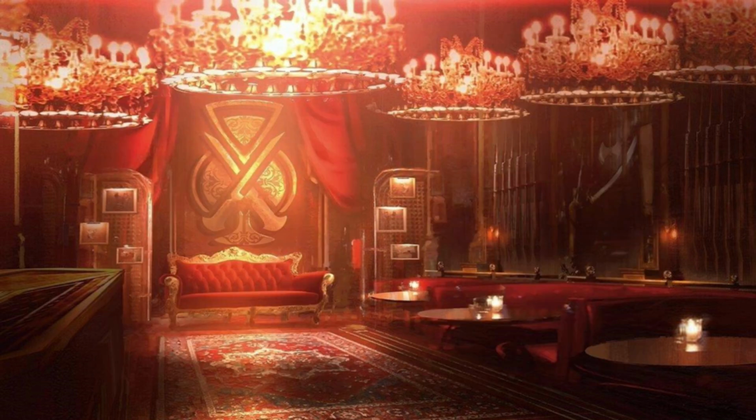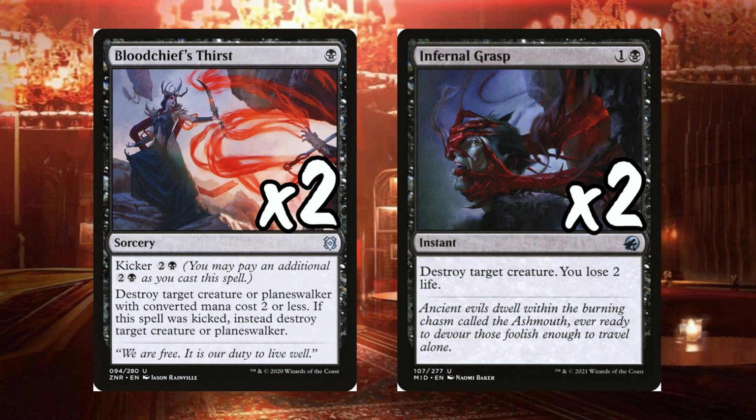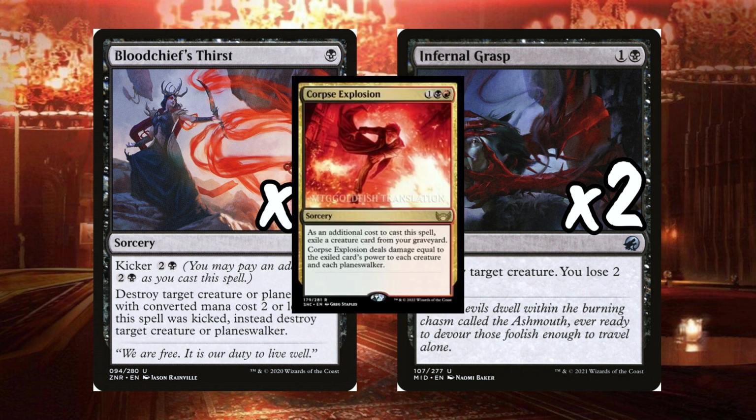But we also have to play some just normal non-game plan Magic cards to make sure we don't die. So let's play 2 copies of Bloodchief's Thirst and 2 copies of Infernal Grasp. I was playing Corpse Explosion. Before you ask, I was playing 2 copies of Corpse Explosion. It basically always exiles the creature that you want to reanimate from your graveyard. So maybe that's where you want Corpse Explosion, in the sideboard. But I just could not make the card work the way I wanted it to.